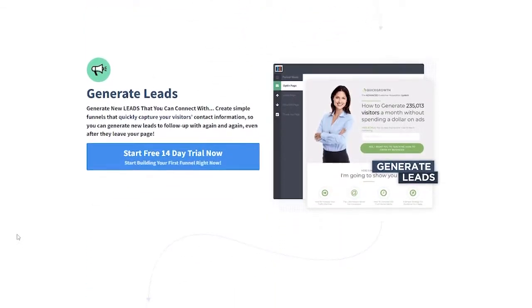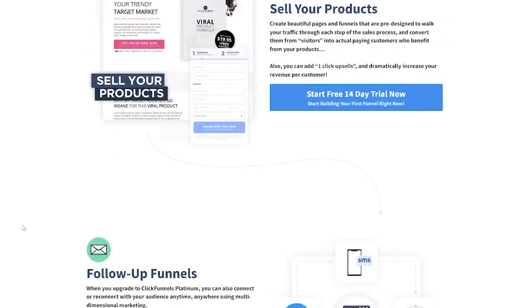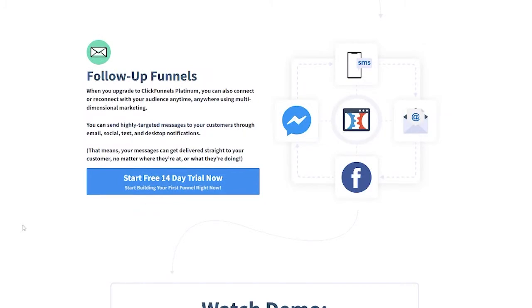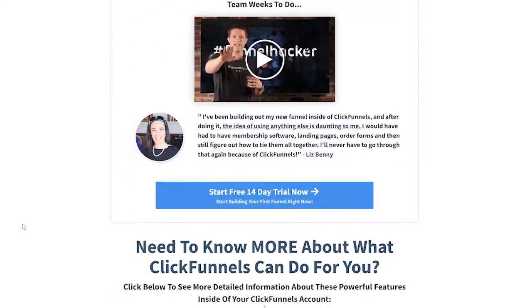But the big things are, you're going to be able to create funnels that are going to allow you to capture those emails, integrate with your email marketing to send people the different lead magnets or whatever you've created for them, if it's a video series or a PDF or whatever it may be. But you're also going to be able to use it to create payment processors. So instead of just collecting somebody's credit card information, you could make a nice checkout cart and connect it to your Stripe, so that way they can input the information on their own.